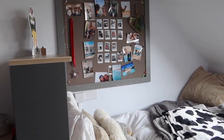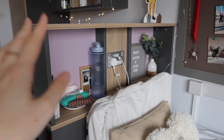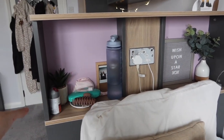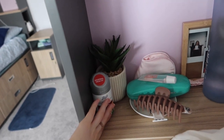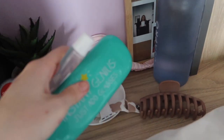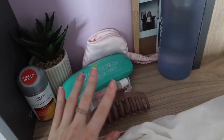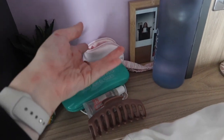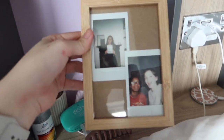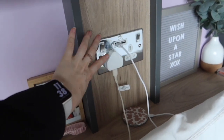And then you reach my bed — the part we've all been waiting for. On the shelf at the back of my bed I have a little plant to keep the foliage theme going, and I keep my vitamins here so I remember to take them in the mornings. I've got a little dish with my essentials: glasses, Apple Watch strap, lip balm, and a claw clip. I've also got an eye mask for nights when I want to go to sleep earlier than my roommate. My water bottle normally sits here too. I've got a really cute photo frame with two polaroids in it just to break up the pink a little bit.